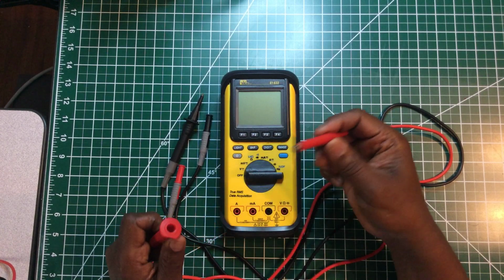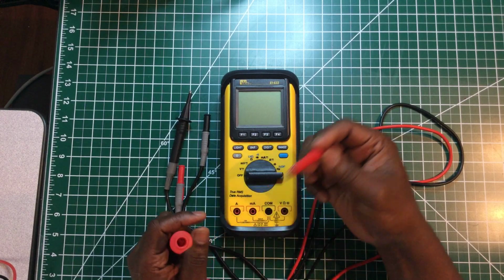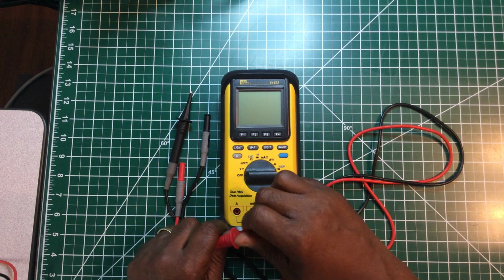These are not the Flukes. These are put out by Reed. But anyway, this is just a little small meter fuse that they have inside of them. These are the ones I use right here for that.